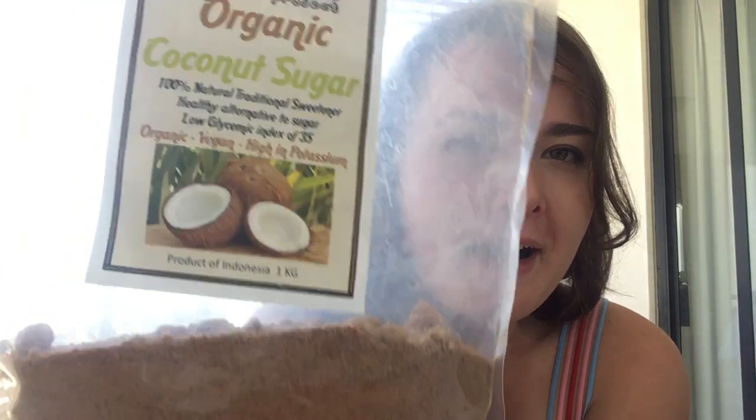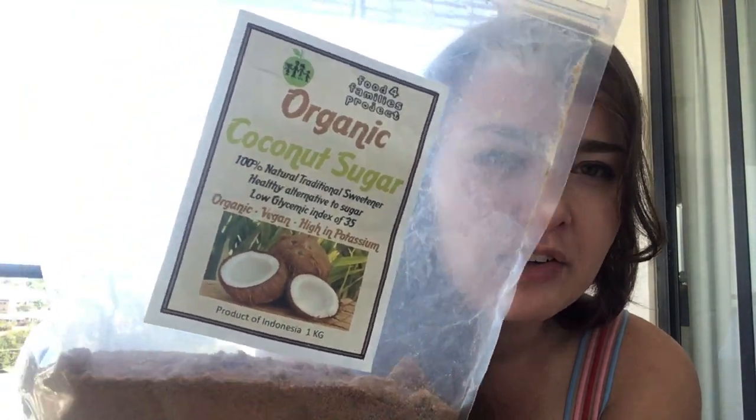You can also use the leaf tea as well. Hopefully you can still hear me. Sorry about the helicopters. They seem to be flying close by. And then you add a 1/4 cup of sugar. I use this coconut organic sugar.